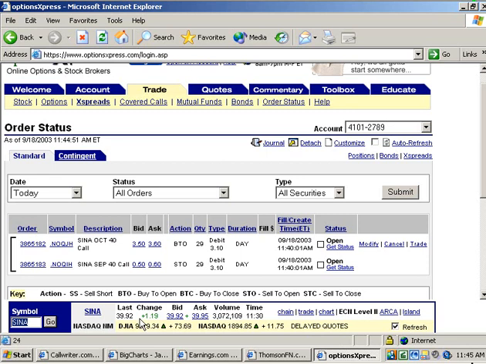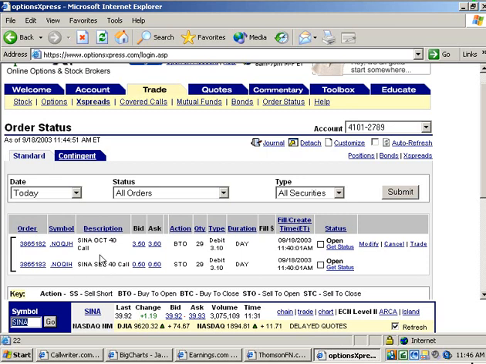But there's two different scenarios that you may be facing on Monday when you wake up. In one scenario, you do not get called out. And in the other scenario, you do get called out. So let me cover what you do if you do not get called out. If you do not get called out, which means the stock price is below the $40 strike price, then you only have one thing to do.